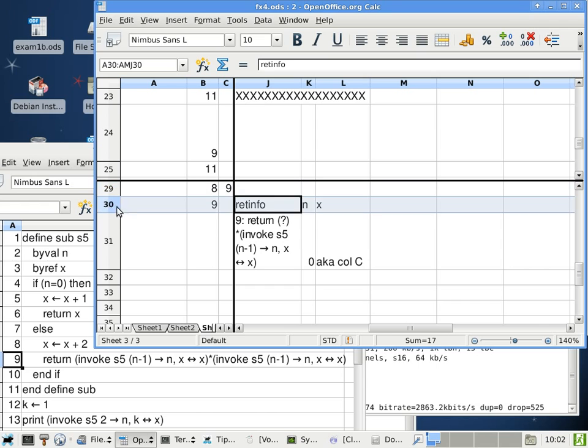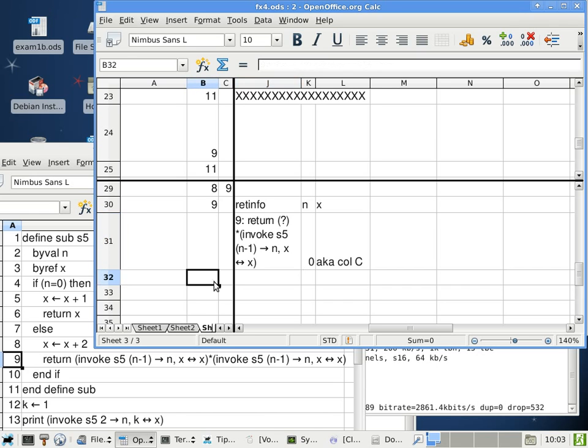But since I came from line 8, this is the first time I get to this line 9 of this invocation. Now, the first time you get to line 9, nothing is resolved. You have both the left-hand side and the right-hand side unresolved at this point. Using the convention of reading from left to right, we deal with the left-hand side first. So when we are invoking S5, we're going to invoke the one on the left-hand side first.